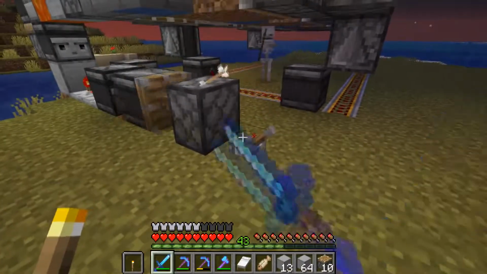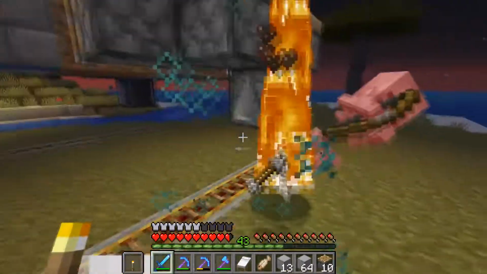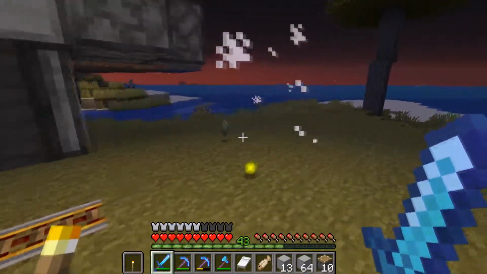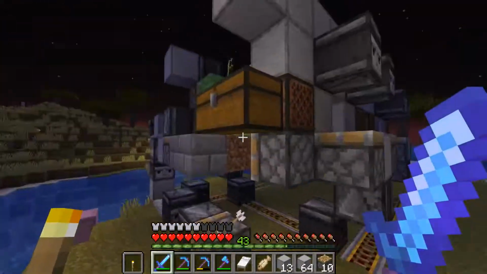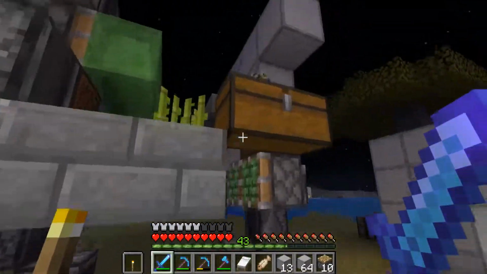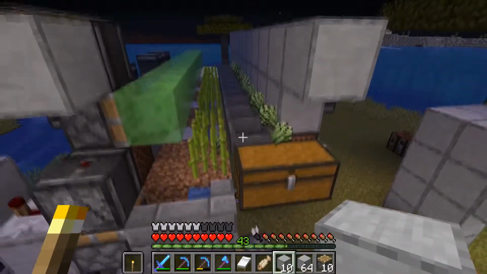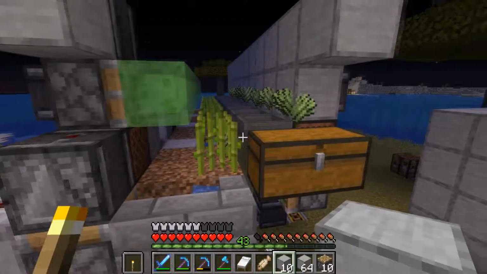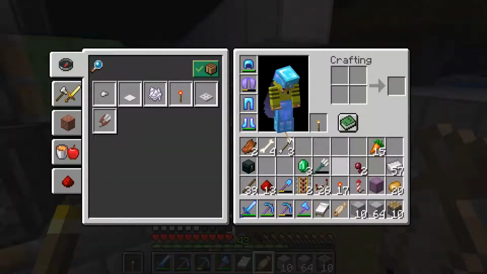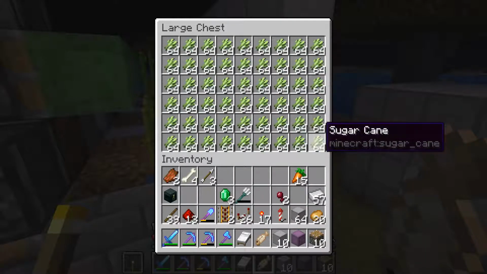All right, it has been an hour. Turn that off. Judging from that, although that could mean anything really. Judging from that, it seems like, is this oh my god, the whole double chest is full. Oh wow, and every single one of the hoppers is full. In an hour, I have all of the sugarcane.